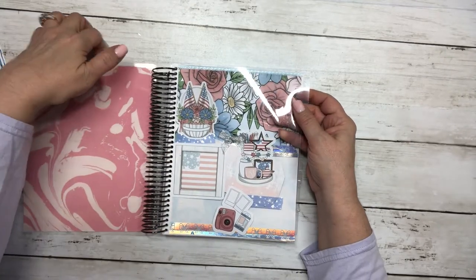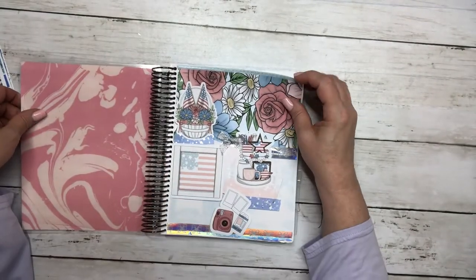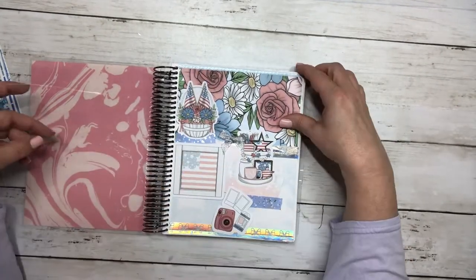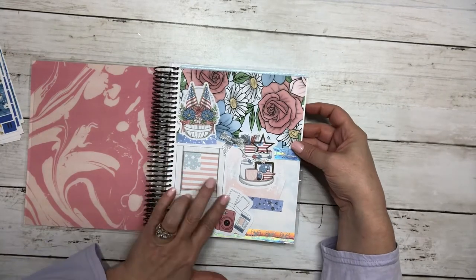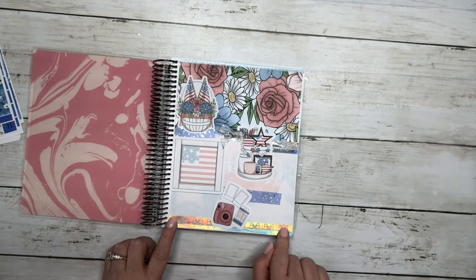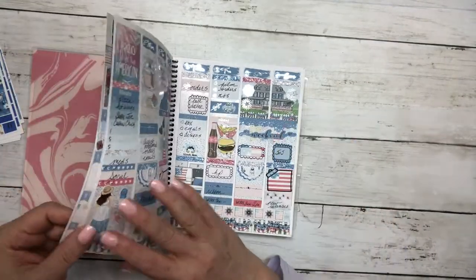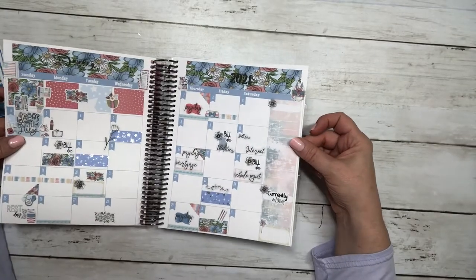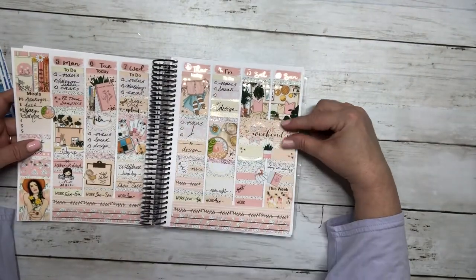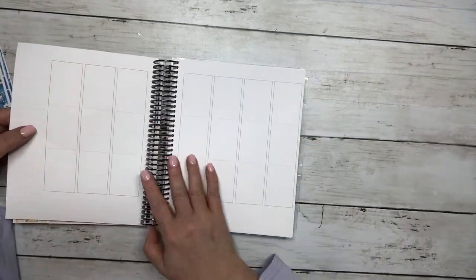So this planner is from Printpressions, and it's a spiral 7x9 planner, and it has clear 12-month tabs. And so this is the blank page in front, and I am using our July sub box, and I'll do this every month as I have before in my other planners. And then there's my month of July. The first week in July, this current week that we're on, and then we're gonna plan this week.